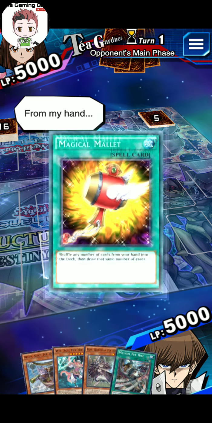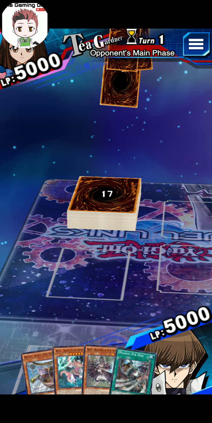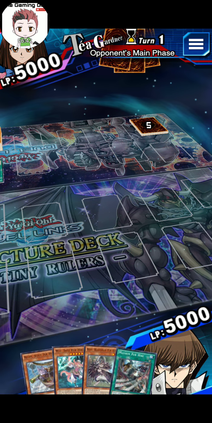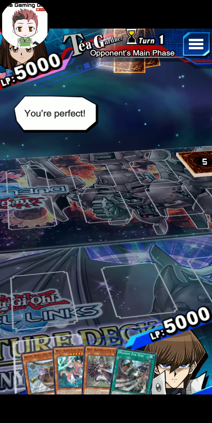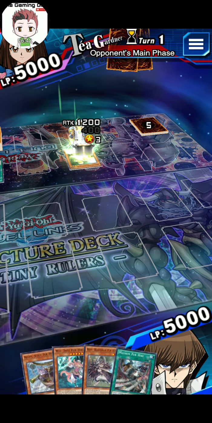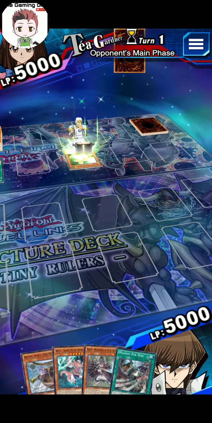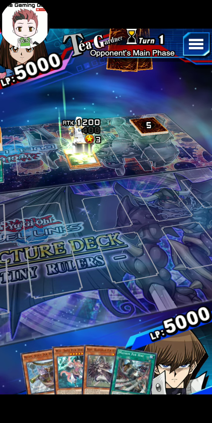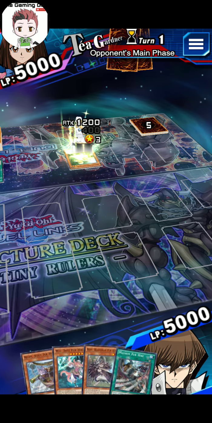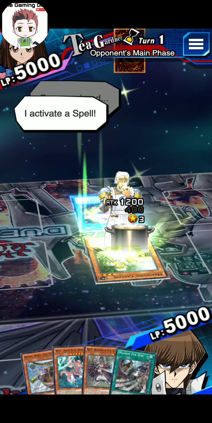From my hand, I activate a spell. No, it's Cyberstain. You're perfect. I summon a monster. My monster's effect activates. Armenian Captain. Haven't seen that card in a long time. She must not be having some luck here. From my hand, another magical mallet, a spell.